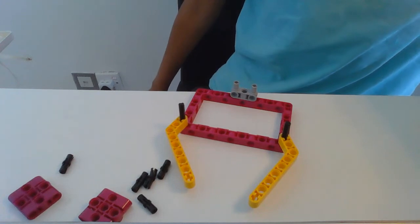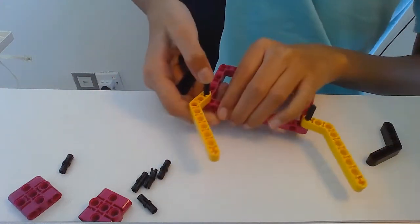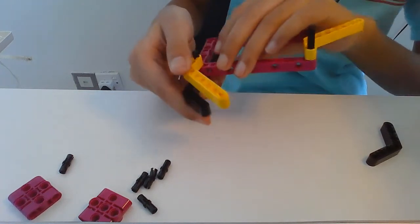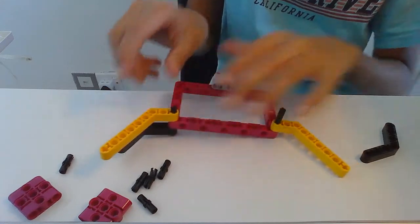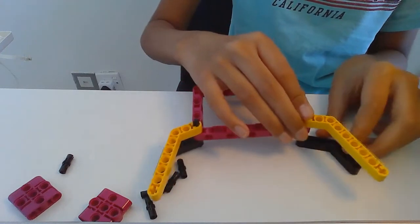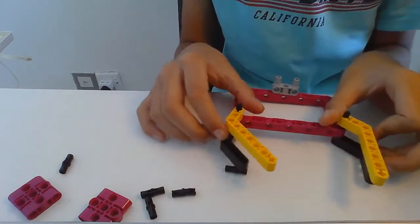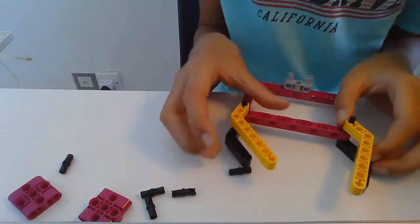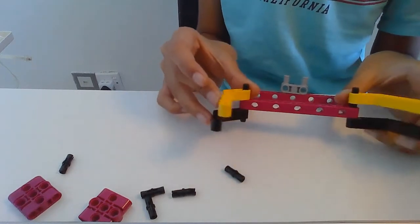So take this angular beam and put it like this. So if you do it on both sides, you'll see that the angles are at the same place, only the length is different. So this is a 4x4, the black one, and the yellow one is a 3x7. So they'll almost look the same.